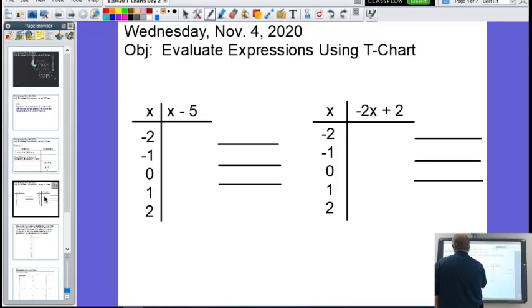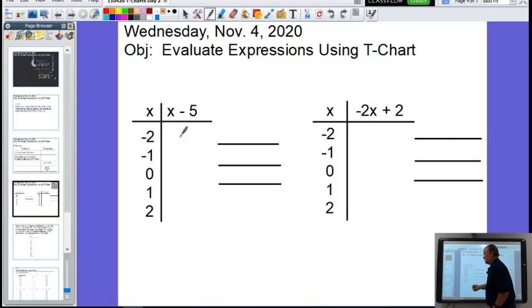Okay, one, we know that this T-chart says if x is -2, then x minus 5 is what? So what I would expect out of you, if this is minus, the first thing I'm going to do is change subtraction to addition next to its opposite. Now, on your assignment, you're going to have 3 blanks out here to the side where I expect you to show your work. So we have to make sure that we show our work. On the assignment itself, it doesn't have the blanks, but I do expect to see your work, and this is what your work's going to look like.